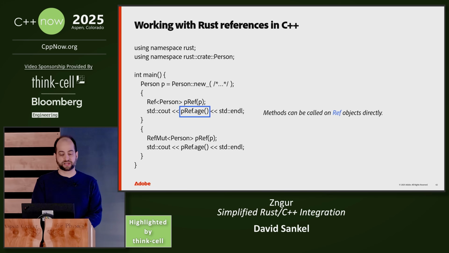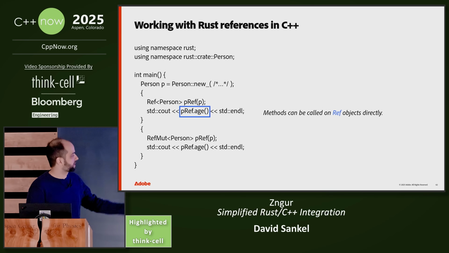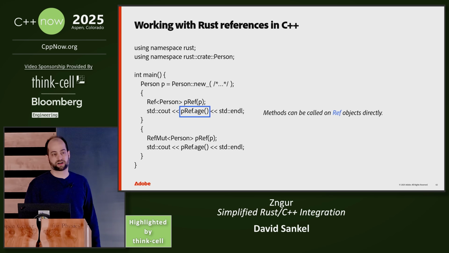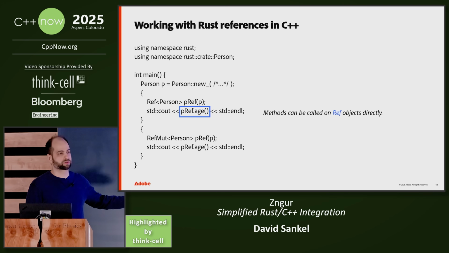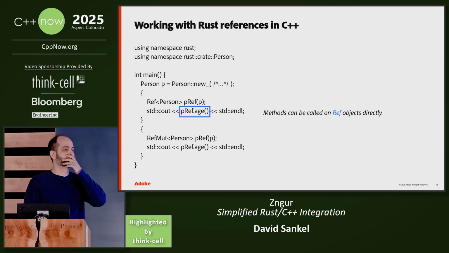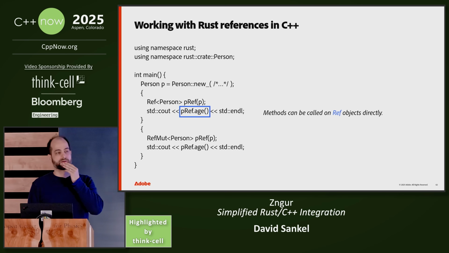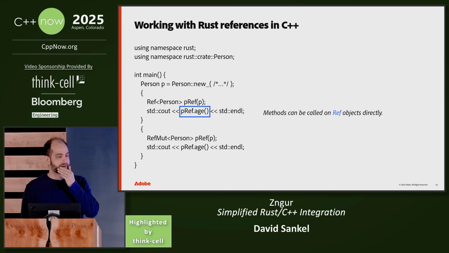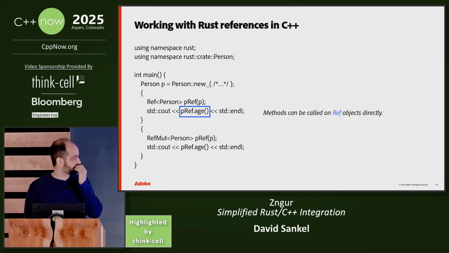Okay, so pref.age, as you can see, you can just call methods on this directly. And this is just like Rust. If you have a reference to something in Rust, you can just call methods with dot just fine. So I think you could actually enforce this statically in C++, but if you use like a std move, that actually doesn't get moved from. It just makes the compiler think it's moved from, so you can't use it. Like the compiler will warn you if you try to use it outside that scope.